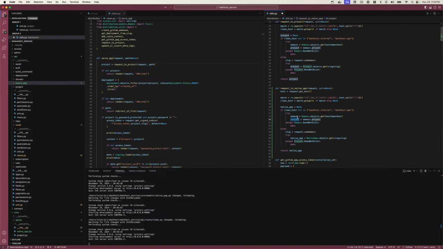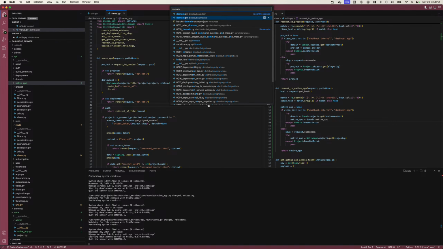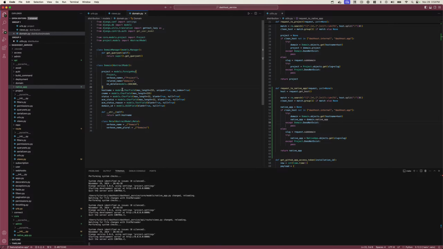Then we have native app domain.native app, which is not actually a property of domain. So that's fine. Let's look at our domain model. Ooh, it does require, that does complicate things. We could make this, or we just have a whole other model for native app domain.